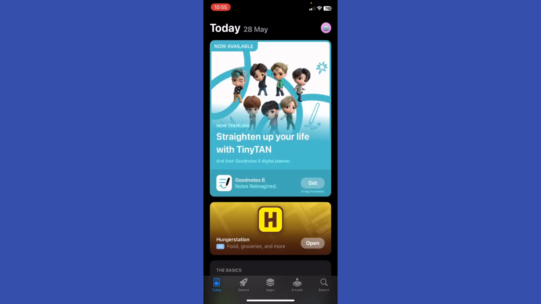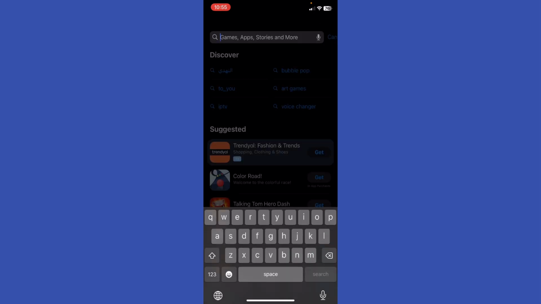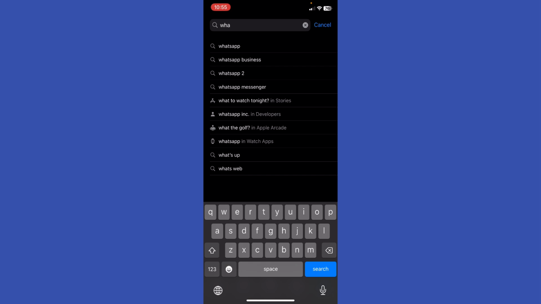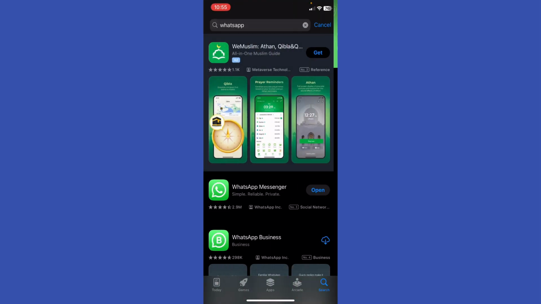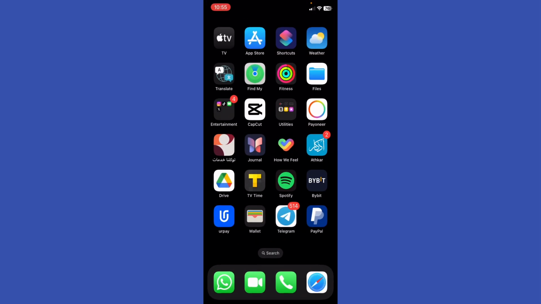And what I'm going to do, I'm going to double check if my WhatsApp needs to be updated. If it does, just go ahead and do it. And if it doesn't, just move along to the next step. Now what I'm going to do, I'm going to just double check right here if my WhatsApp needs to be updated. And as you can see, there isn't.